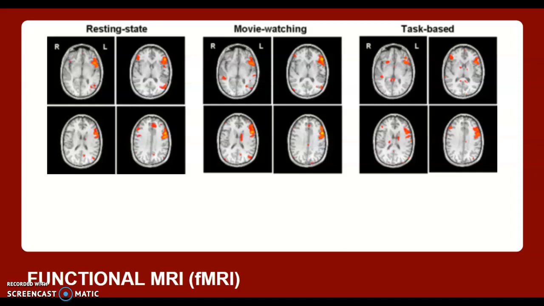Our last one is task-based. And as you can see, even different areas of the brain have been lit up. The imaging method is used to help doctors see the effects of a stroke, trauma, brain tumors, or diseases such as Alzheimer's. It can also help guide doctors as they perform radiation, surgery, or other treatments of the brain.